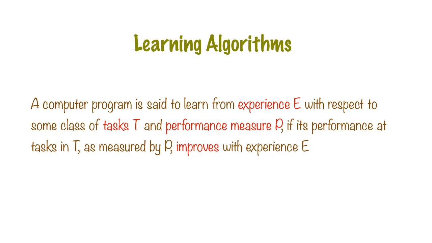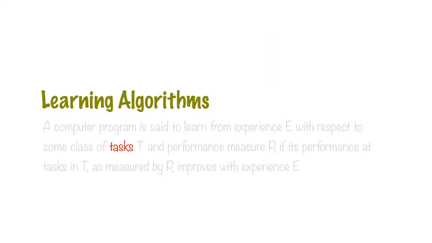A famous textbook has defined learning algorithms like this. We will parse this definition in a moment, but the bottom line of this definition is that a learning algorithm learns or improves with experience. It reverse engineers the output and it improves the quality of that reverse engineering by taking advantage of the training data. So let's parse this.